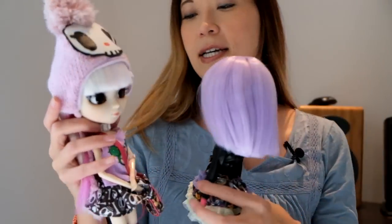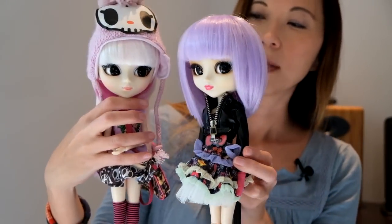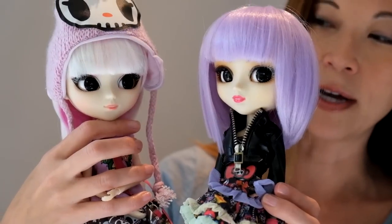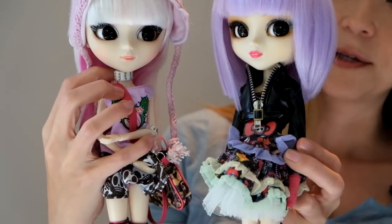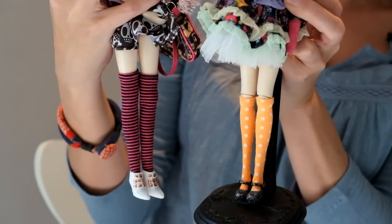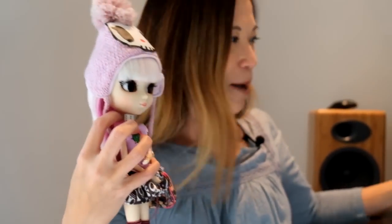And then Violetta, who is one of my favorites — I just want you to see the purple next to the pink here. You can tell that they are related with those big dark eyes and that dramatic makeup. I think the two of these probably go a little bit better together. Anyway, I'm so happy to have all three of them now! If you guys have any questions about Luna Rosa, please let me know. Thanks, bye-bye!